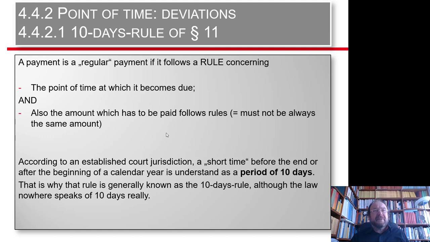If you speak about 10 days before the end of the year, one sometimes wonders, okay, half of these 10 days is a holiday. Does that make the period of days longer? And the answer is, well, half of the 10 days is always a holiday. The courts aren't stupid. So if they defined the 10 days rule as 10 days before the end of the year, they knew that 5 days or so usually are a holiday. Nevertheless, they spoke of 10 days before and after the year turns. And so it's indeed 10 days and nothing else.